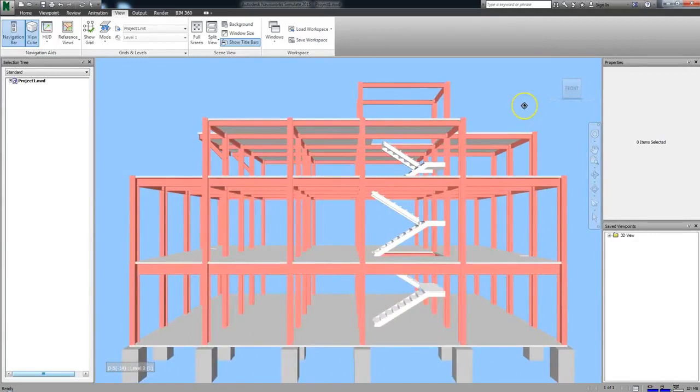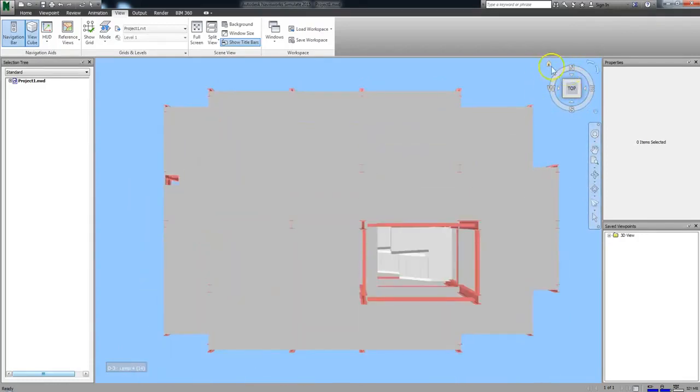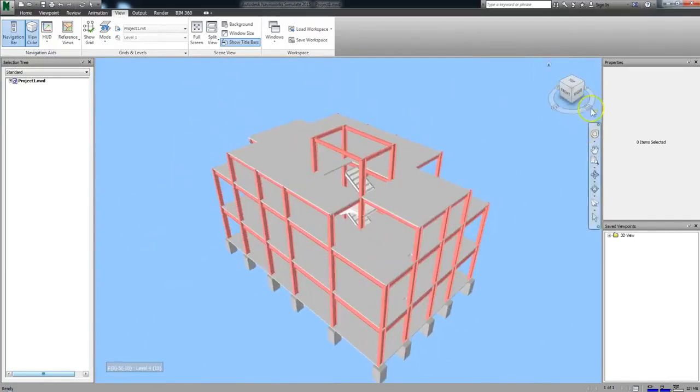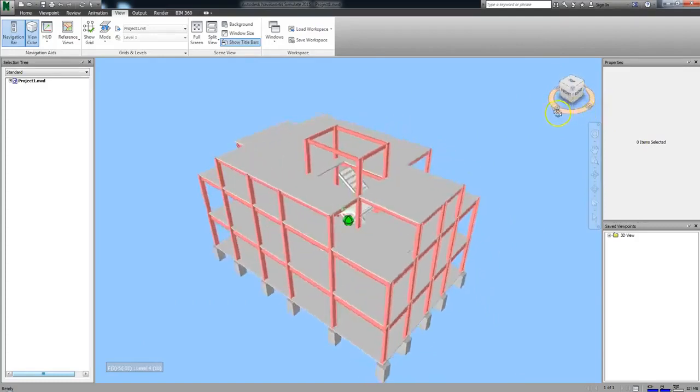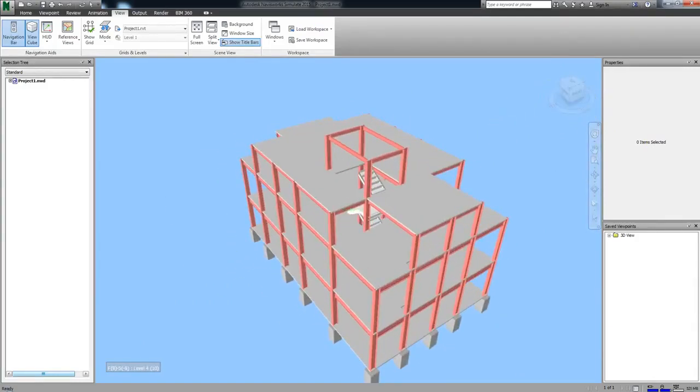Our camera is now put at a full-on frontal perspective towards our model. You'll notice in the cube, we're facing the front of it too. If we press the arrows on the sides of the cube, it'll move the cube and the model in that direction. And we can always hit the Home tab to return to the default view. If you click and drag on the cardinal direction ring around the cube, it allows you to rotate freely around your model in the horizontal direction.